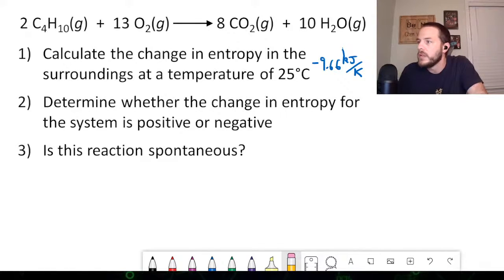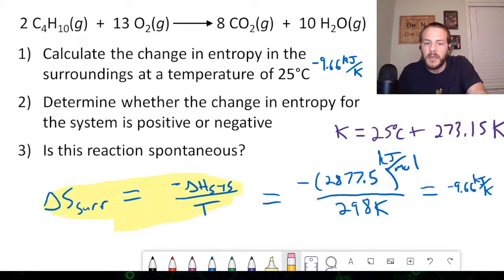So let me just go back and see if I can go back. All right, so this is the problem that we worked out. What I just literally now messed up on was this right here. So when I looked up the combustion of butane, the delta H for that, what I didn't take into account, and I should have noticed this, is that the delta H for that is actually negative. So instead of 2,877.5 kilojoules per mole, it's actually negative 2,877.5 kilojoules per mole, right?